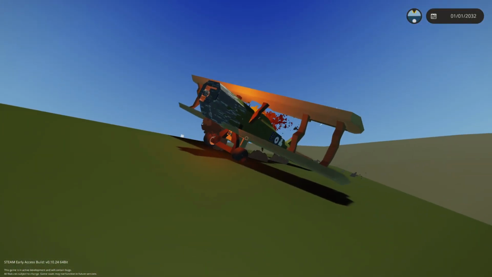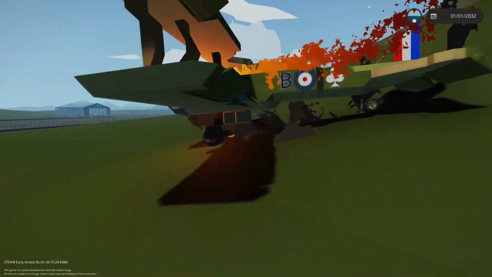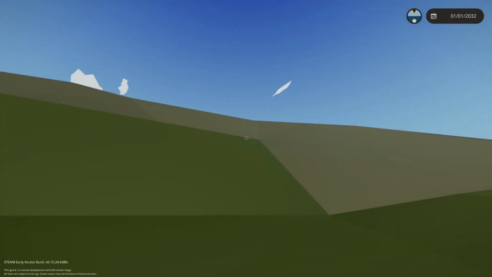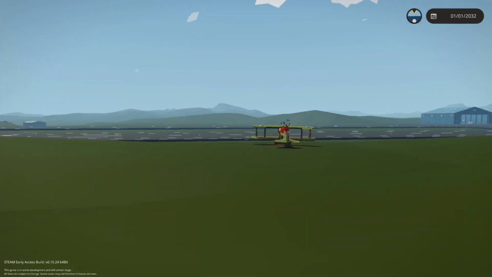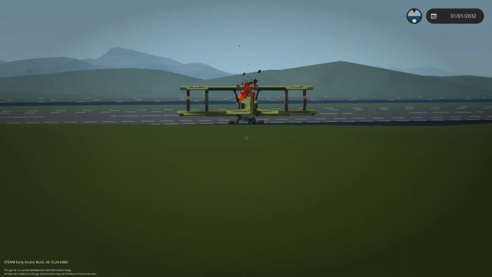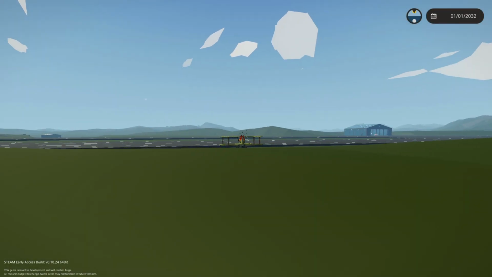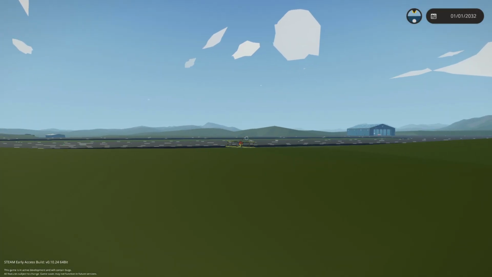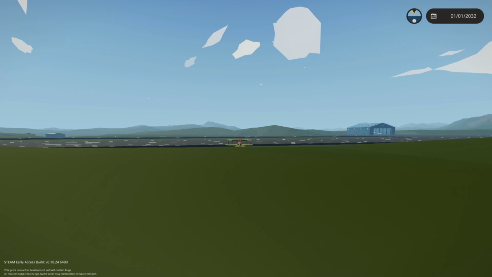Luckily, player damage isn't turned on. Oh, we actually got hit by it as it just goes off into the distance. I think the propeller actually fell off. I don't know where that is, but this thing's really cool actually. Even though it doesn't have a lot of detail on what the actual model is, it's a very, very nice aircraft. I'll give it that. So anyway, let's move on to the next vehicle.